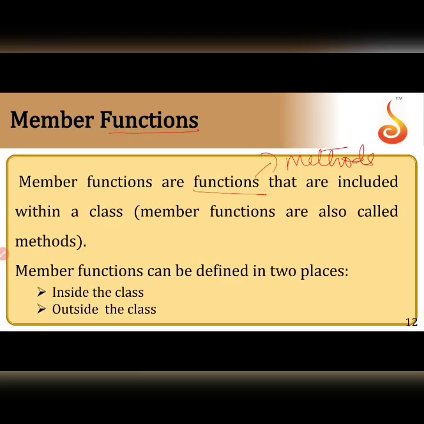And then member functions can be defined in two places. One is outside the class and the other one is inside the class. First we'll know what is a member function. I'll write a small example for you. For example, if I have to calculate the average marks scored by you in three major subjects like PCM, your three core subjects, what is the average you have scored? So how do I write that?